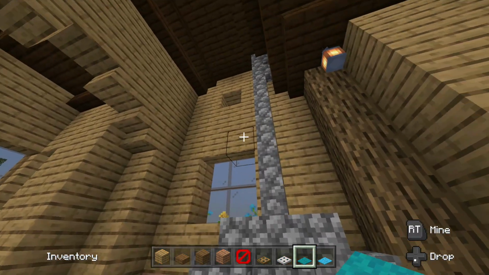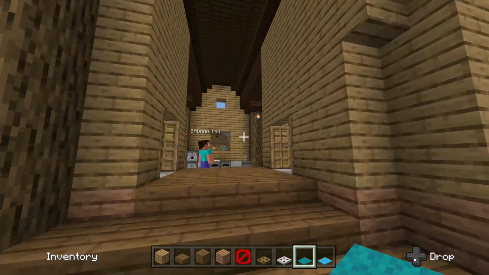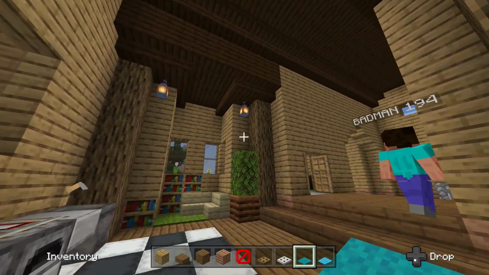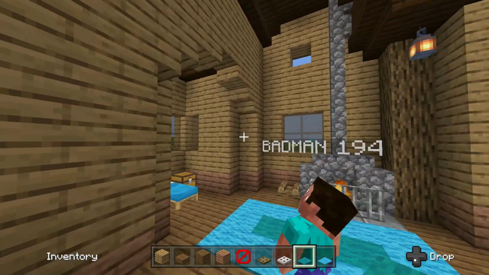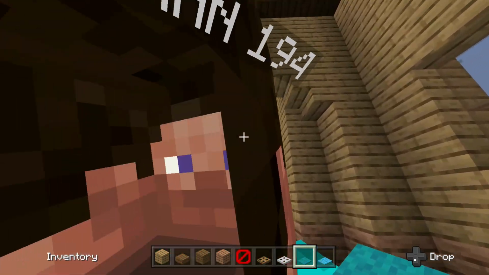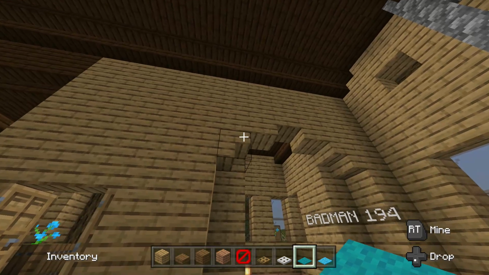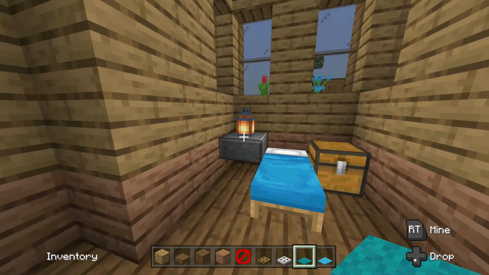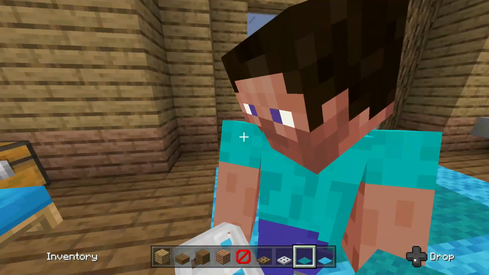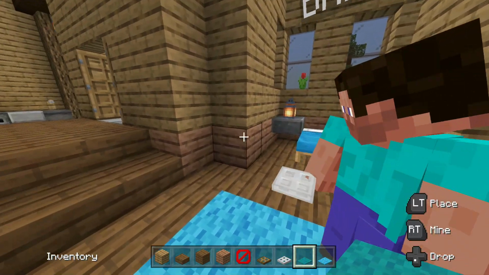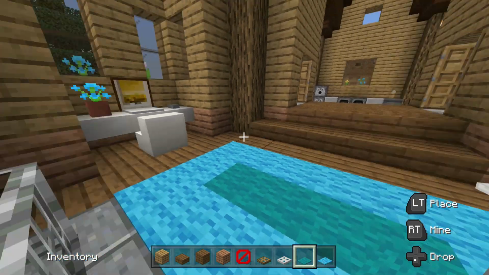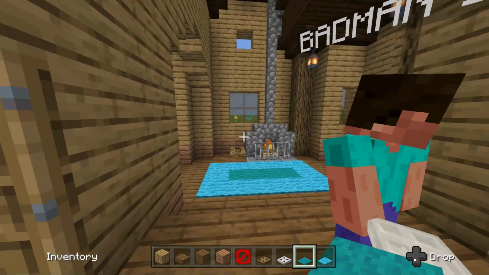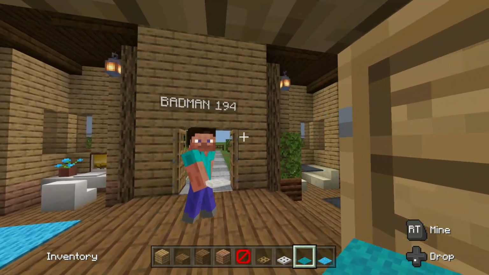Also, something I wanted to do is see how this is open here. Well, I wanted to make a bedroom, and I didn't want it to be this open because it felt a bit revealing. So what I did is I put a cool little arch here in the wall to add some detail. And now you've got a nice little bedroom here, nice chest, lantern, and a slab on the wall to act like a table. That's all you really need. Lovely little place. I would love to live here. I think it's awesome. Oh, seriously, I would too.